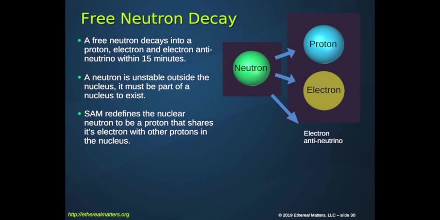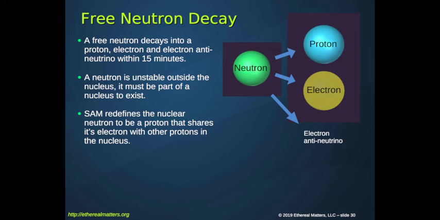And the first concept is the neutron. Now the neutron, we know from science, if it's pulled out of the nucleus of the atom, within 15 to 18 minutes will decay into a proton and electron, and this thing called an electron antineutrino. So once again, if the proton and electron are basic particles, how can they be derived? How can the neutron be a basic particle and yet break into 2 more?